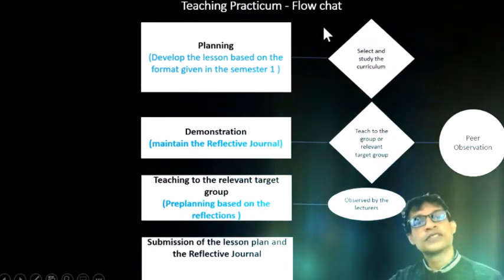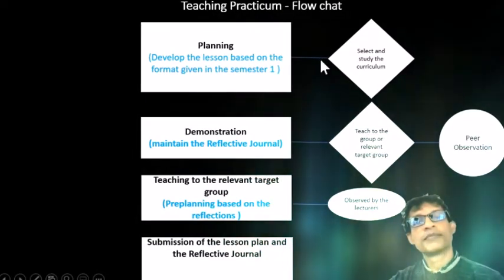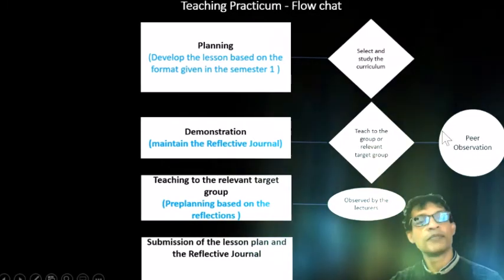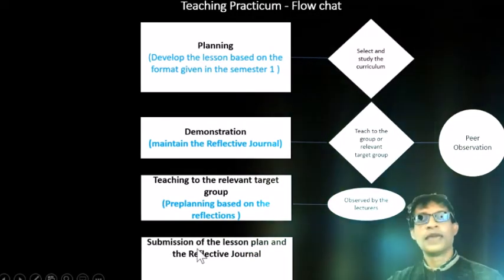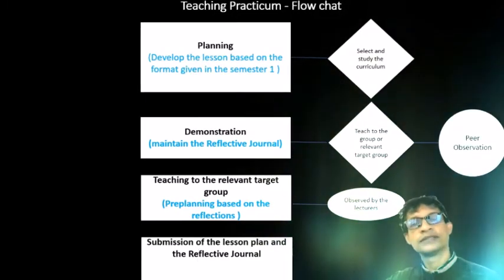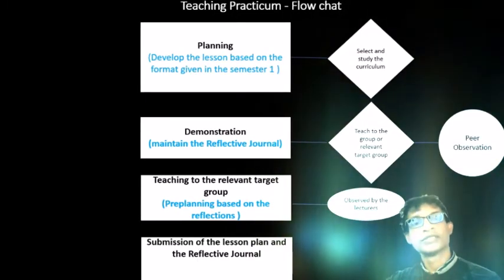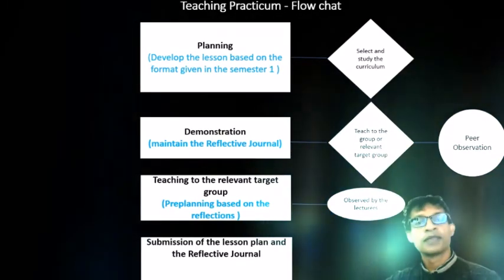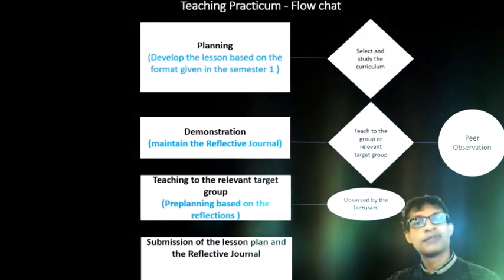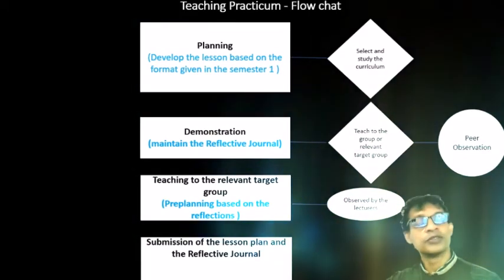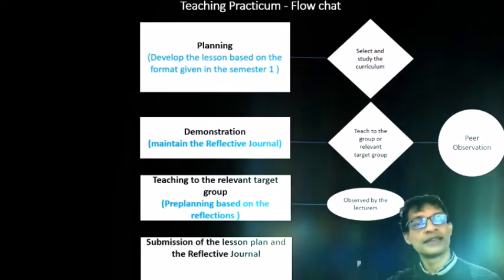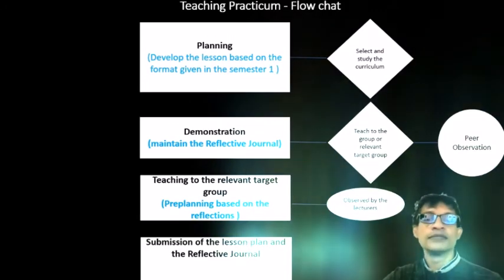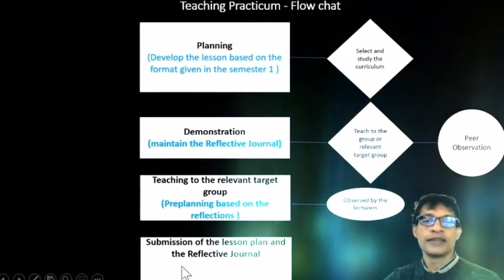Teaching Practicum. Now, teaching practicum has the planning, the demonstrating, group work, group observation, and peer observation. Then at the end of this rotational model, there can be one rotation, two rotations, maybe three rotations. At the end of the session, we'll have a very developed lesson plan. Then that particular lesson plan has to be submitted, right? So at the end, that is what is mentioned here.